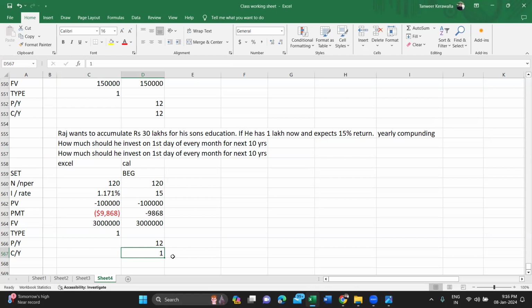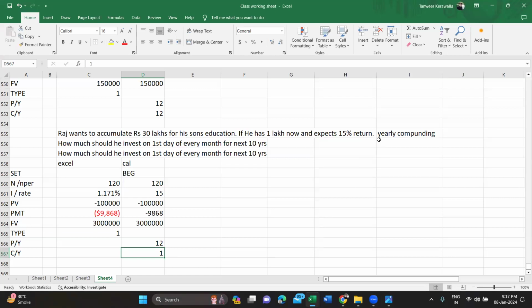That's why yearly compounding. Monthly means every month the interest is computed and added to your principal amount. Then again next month interest is computed and added to your principal amount. That's how it happens. Yearly means interest is computed only once a year, 31st December, 31st March, and that interest is then added to your principal amount, and then next year again after 1 year interest is computed. So the bank is paying interest only once in 1 year, right? So the compounding event is happening after 1 year, not every month.